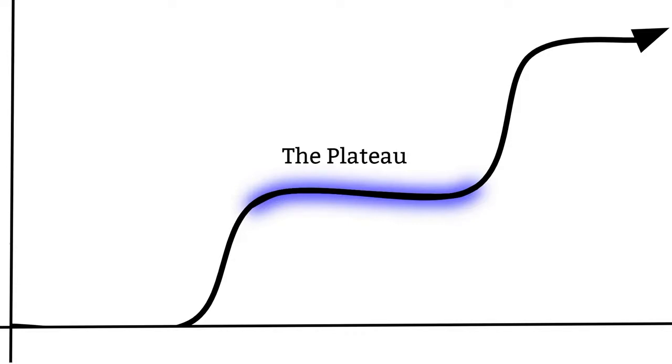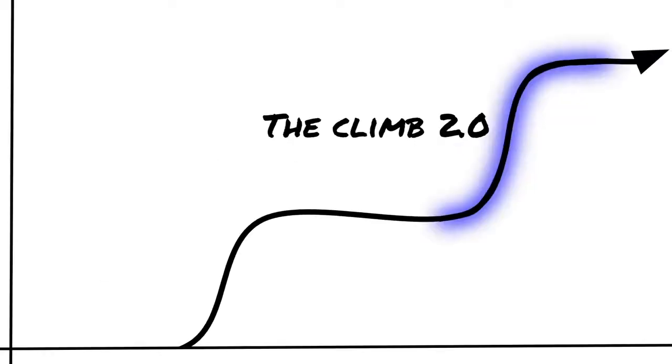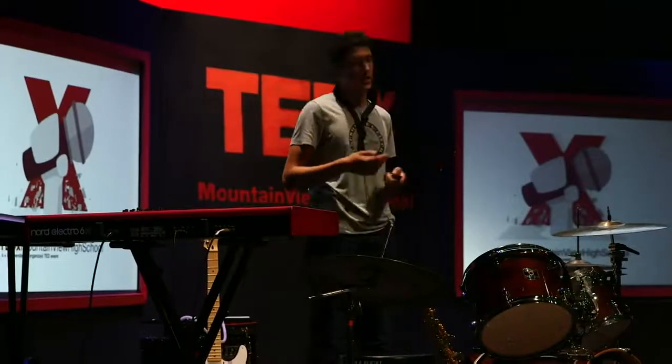Eventually, you try to search for a way to get out of this hump, and you enter this point, which is arguably the most important one in the whole curve. I call this your sparkle. This is the rekindling of your initial motivation. From here on, you enter the climb 2.0, which is when you begin another rapid period of growth, usually now from an entirely new avenue of your original interest.